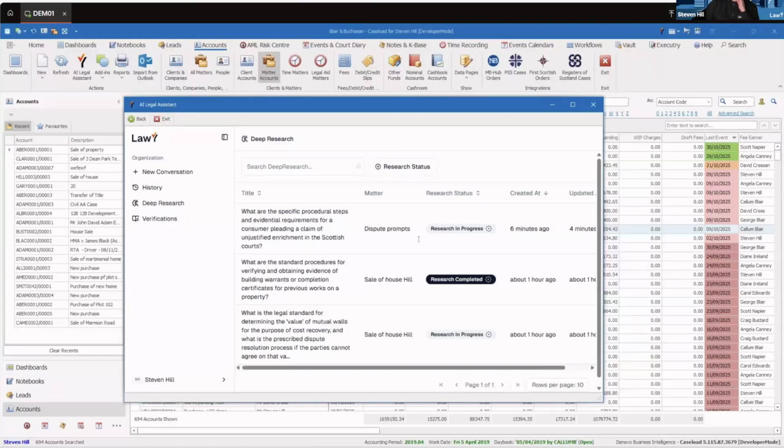Someone's asking, how does Denovo AI compare with ChatGPT? We've actually got an article on that which I can send you, but in summary, it's similar in terms of the language.